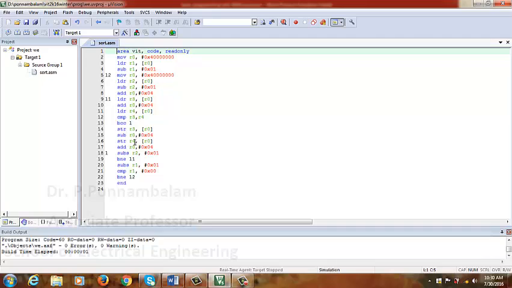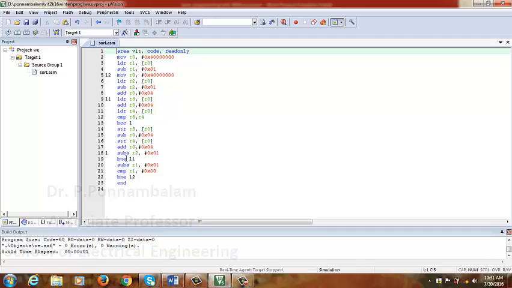Then after swapping has been done, I'll have to return to the same memory address whichever it was pointing to before. So for that reason I am putting ADD R0, #0x04. Then after that SUBS R2, #0x01. So I am subtracting the R2 content and checking whether it has gone to 0. R2 is having the size of the array, R2 and R1 is having the size of the array.